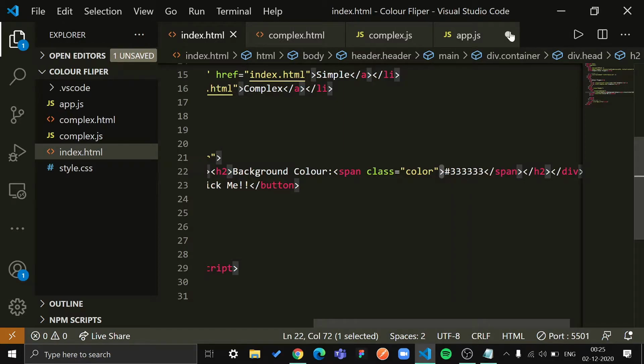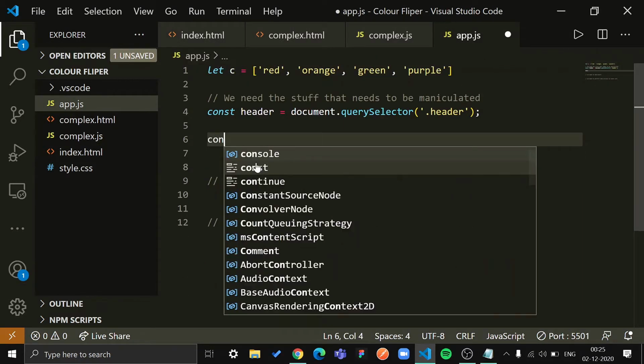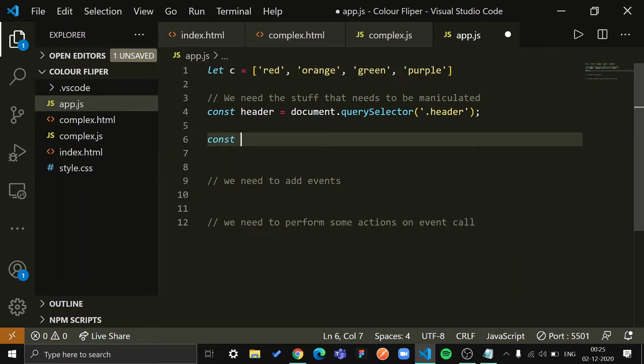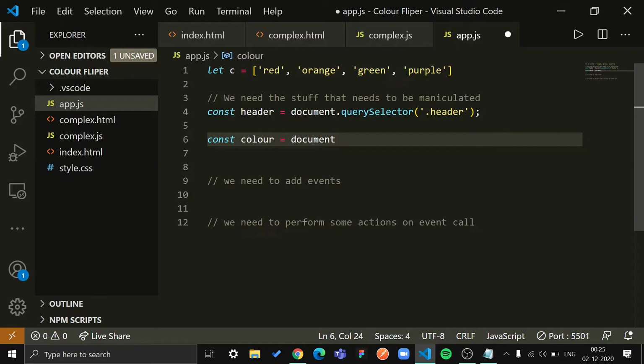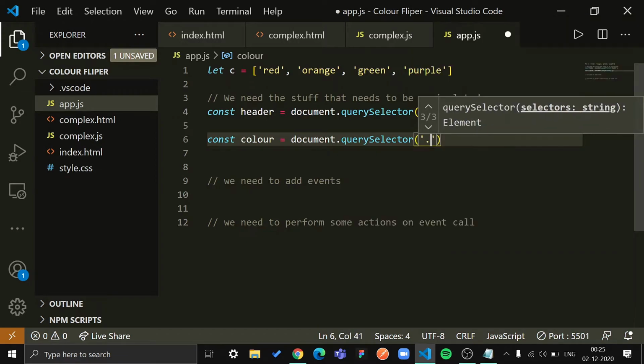To bring that, we need to create another variable color, and this will be having document dot querySelector with class color.